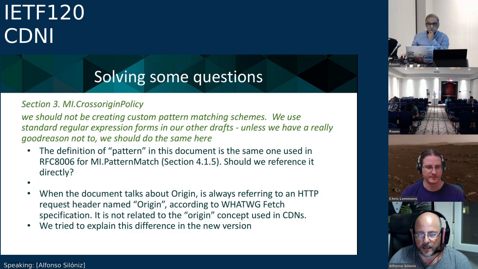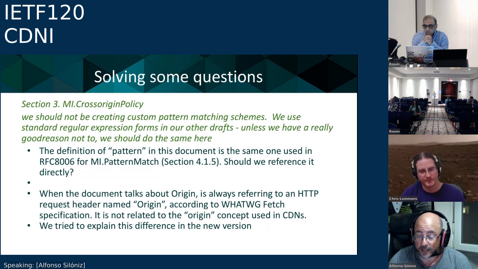Another thing, and this is a question that I think Kevin is not here, but I put this response in the mailing list, and I'm open to hear your opinions now or in the mailing list, is that there is a definition of a pattern property in the object definition that is exactly the same as was defined in RFC 8006 in the MI pattern match.